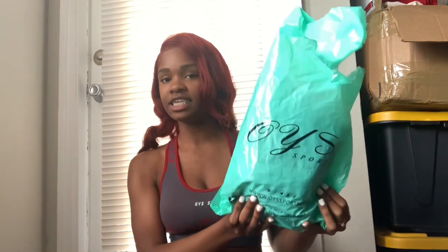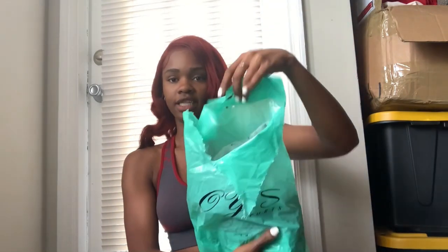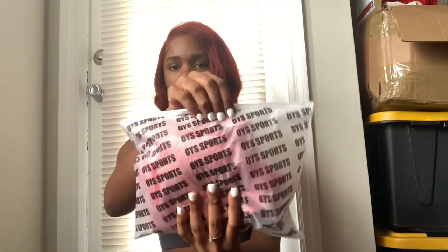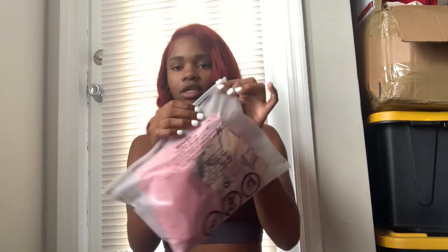So let's get into the review. It comes in a bag like this — it was closed at the top but I had to rip it open. Every outfit you get comes in an OYS Sport little zip bag, and this is waterproof. You just slide the bag open and inside each of them — it just depends on which one you get. They come with pamphlets on the inside showing you how to make a return, how to collab as a blogger, vlogger, or social influencer, and also how you can get items for free.